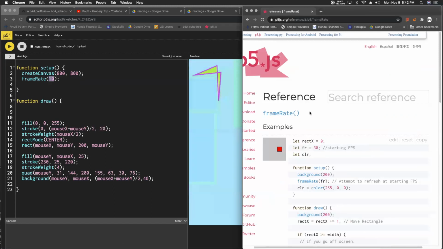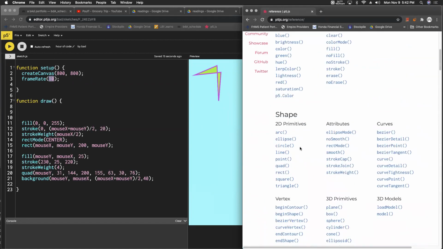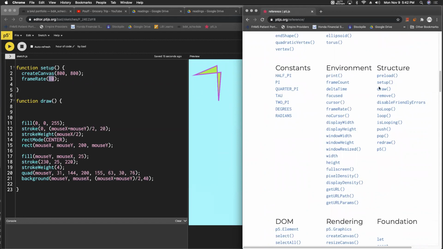You could probably also get into stuff like jitter, judder, jump. Let's see. Color, shape, environment.